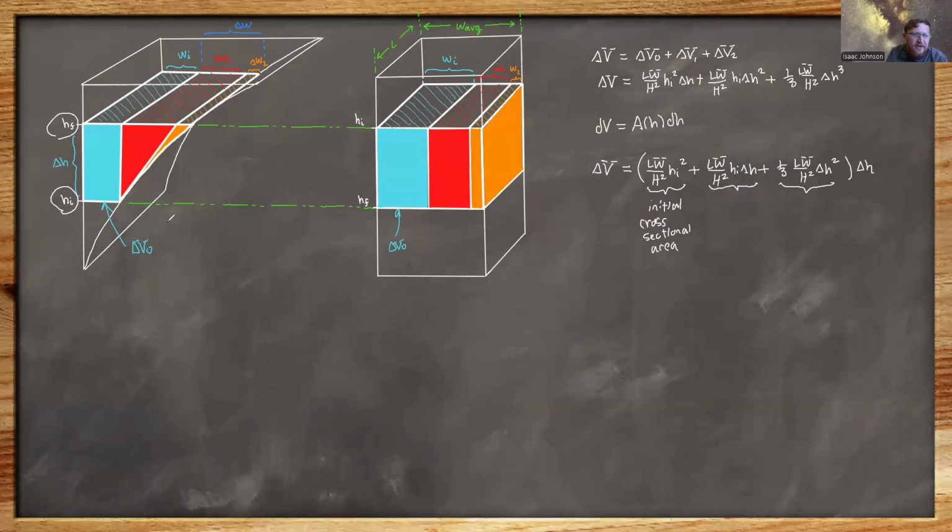But then for the triangular bit, I'm not so keen on triangles. So I equivocated the area, or I'm sorry, the volume. I made the volume equivalent, but I morphed it from a triangle into a rectangle because I understand rectangles better. Then with the quadratic bit, I did the exact same thing. I made the volumes equivalent, but I figured out what width it had to be and what area it had to be to contain the same volume as the quadratic slice, right?